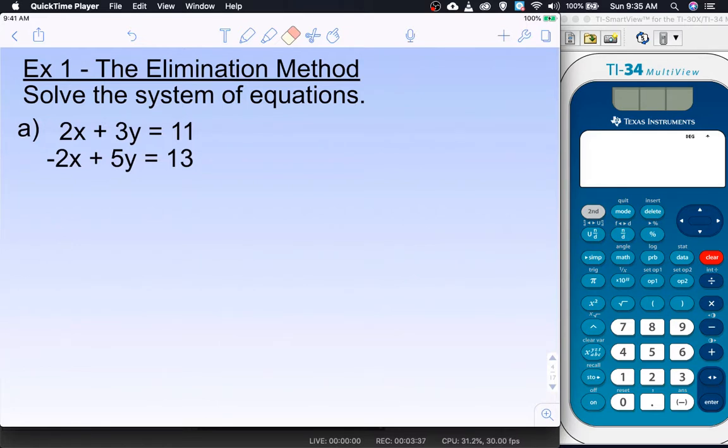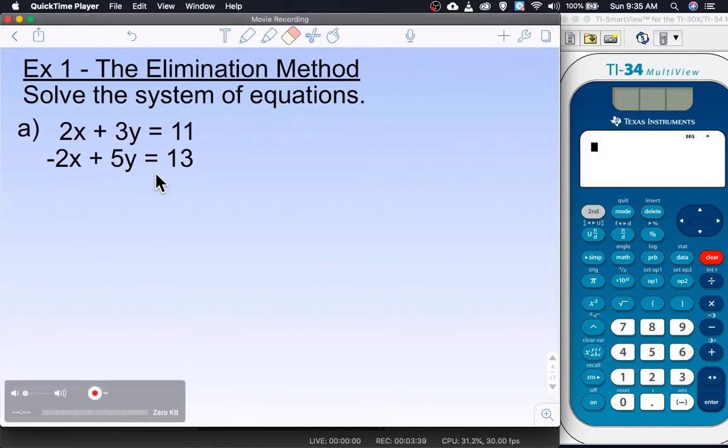So there's a couple qualifications that need to be met in order to solve a system of equations using the elimination method. First thing is the equations must be set up the same, meaning everything's lined up. So x over x, y over y, equal sign over equal sign, constant over constant. So they have to be set up exactly the same. This is already there. So step 1, check. The equations have to be set up the same. Variables have to be lined up.